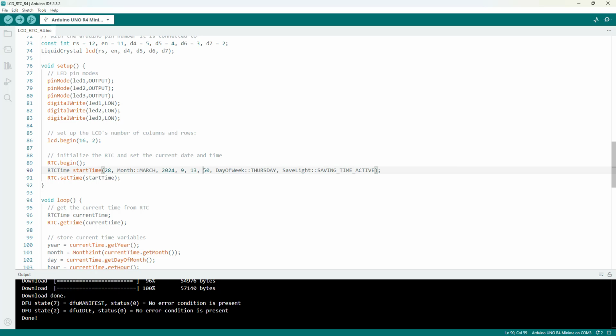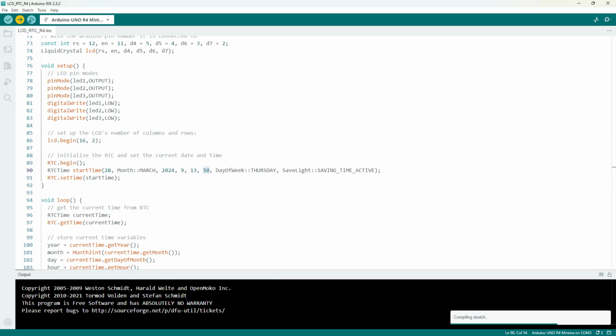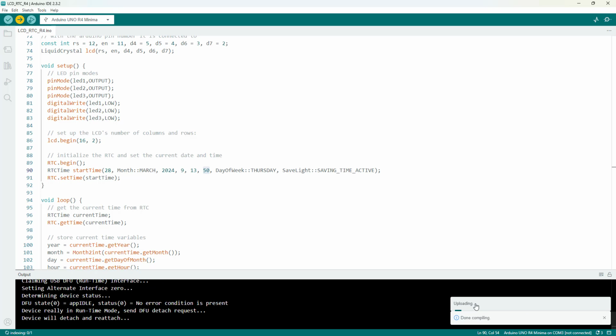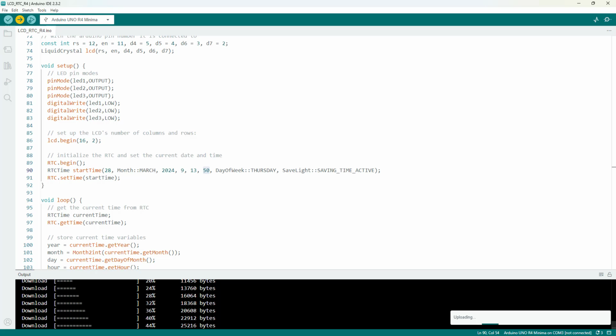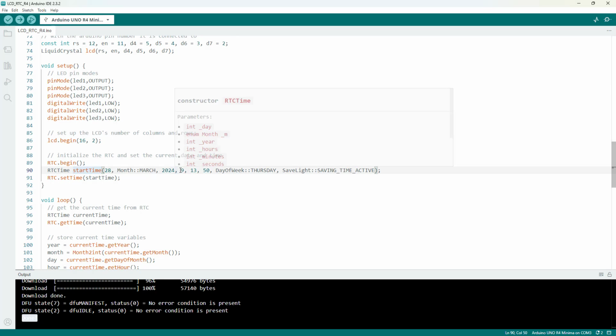The other caveat is that, of course, it takes a little bit of time for the code to actually upload to the Arduino. So if I press the upload button here, you see that it takes a few seconds for the code to actually get compiled and uploaded until I will ultimately get the little done confirmation down here at the bottom, and it will say done uploading. So it should be less than a minute, and if you only care about hours and minutes, that isn't really going to affect your time. But if you want exact seconds, then you will need to measure how long it takes from when you click the upload button to when you get the done confirmation down here, and compensate for that when you enter the seconds in your time.